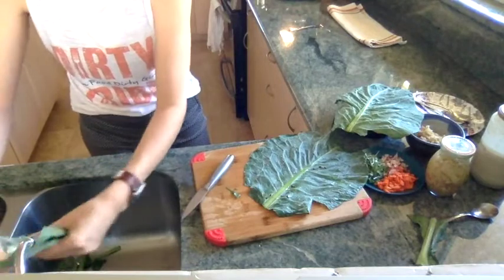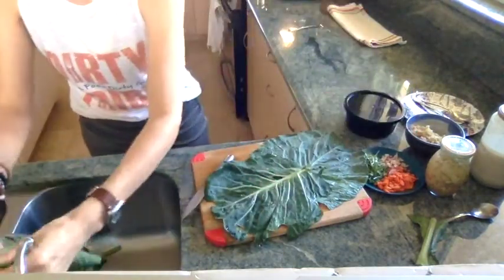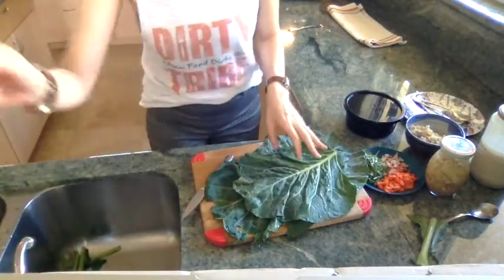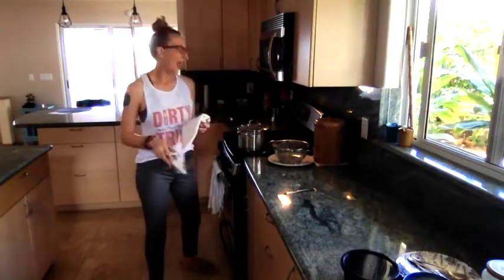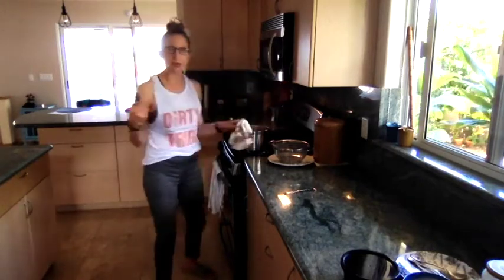Okay, so I have a pan of water behind me that I heated up. You don't have to have much water, but you do have to put in maybe a couple of cups of water into a pot. And it doesn't even have to be boiling. It can be just kind of simmering or steaming.